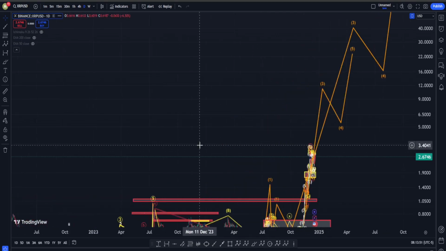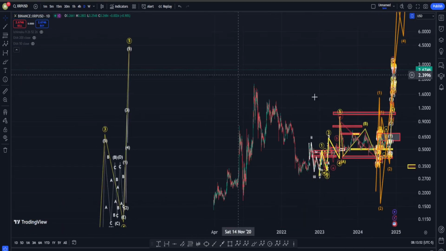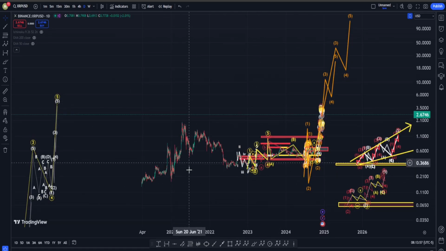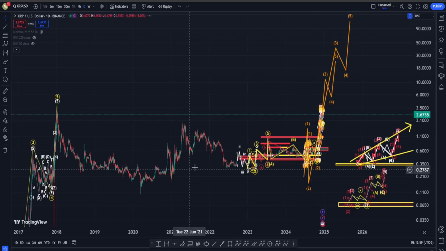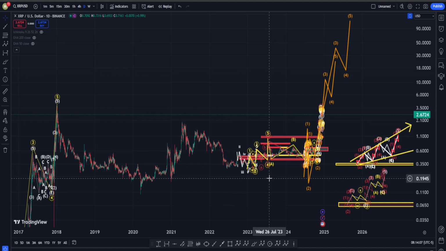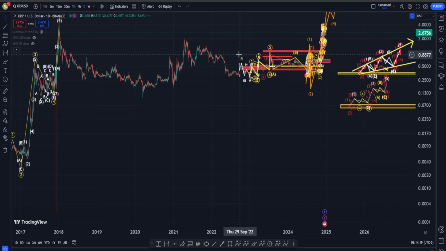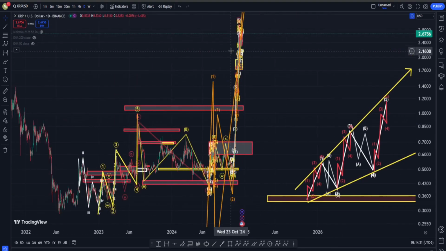No, definitely not. I want to be very clear. This whole move down in Ripple took 7 years. And whenever you are having drawn out correction structures like this, usually that leads to an extreme extension, which is another bullish sign in XRP, suggesting in this cycle, XRP investors are going to get what they absolutely 100% deserve.